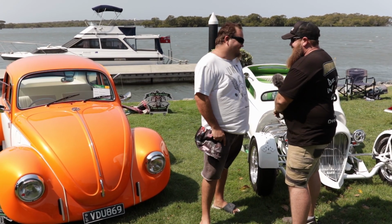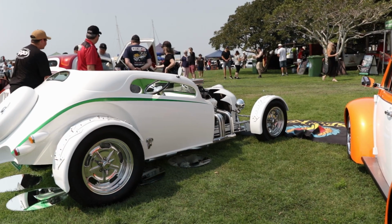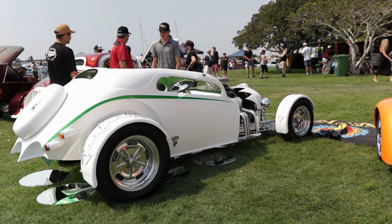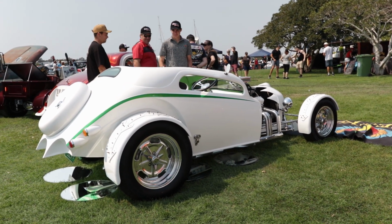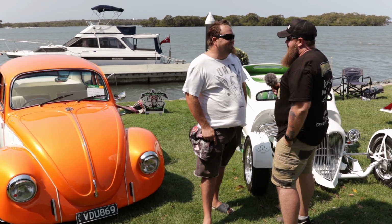Did you drive this here today? Yes, I do. Anything I do, this car gets driven. The only time it's going to go on a trailer is to head down to Summernats. Apart from that, I use it, I drive it. It's only been on the road, but it's already got a few hundred Ks on the clock. Drove it here today, or driving it back to the Brizzy to Savo.